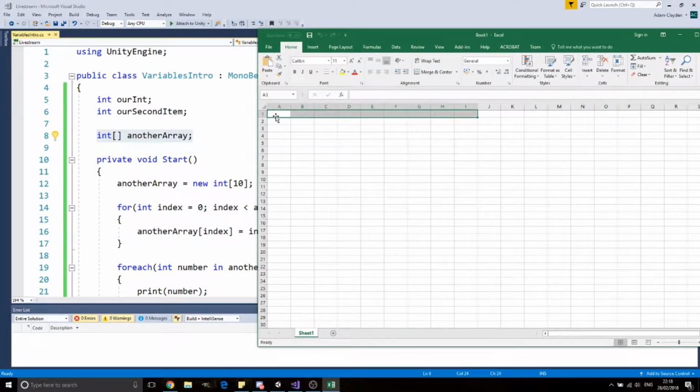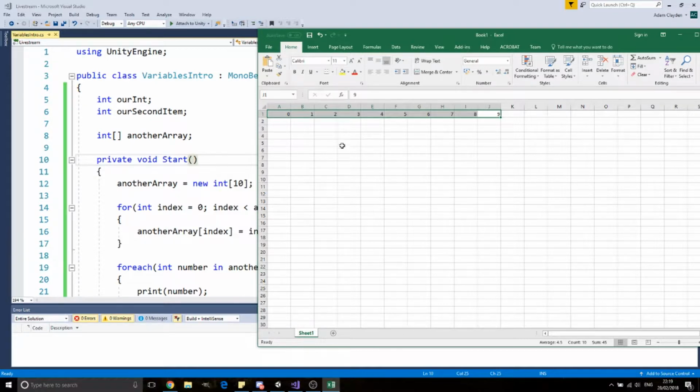So if it's an array of 10 elements, 1, 2, 3, 4, 5, 6, 7, 8, 9, 10. That's our array here. So if we do 0, 1, 2, 3, 4, 5, 6, 7, 8, 9. That's what a one-dimensional array looks like. A list of variables, that's all it is.